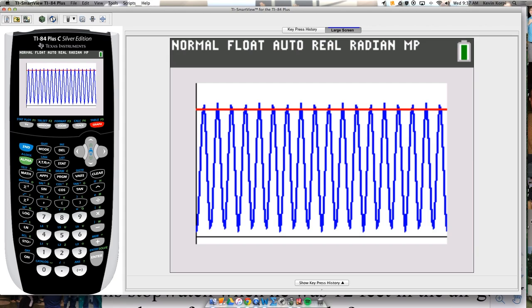We need to find the points of intersections, right? These don't look symmetrical because the calculator is trying to crunch them in there, but what do you know about the symmetry of the sine wave? They're all the same, okay? So all we have to do is figure out where it intersects on the way up and the next point of intersection immediately coming down, and then subtract those two, right? And that'll give us the distance that's above 100 on each trip around. And then we just have to figure out how many times it did that, right? How many times were we above 100?